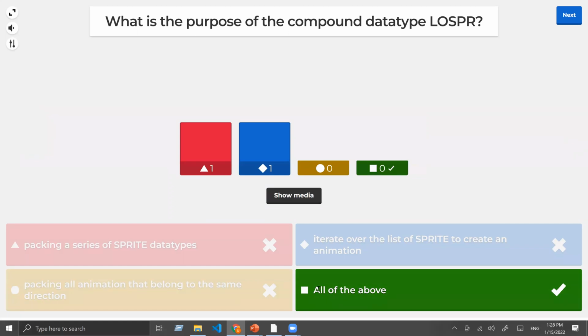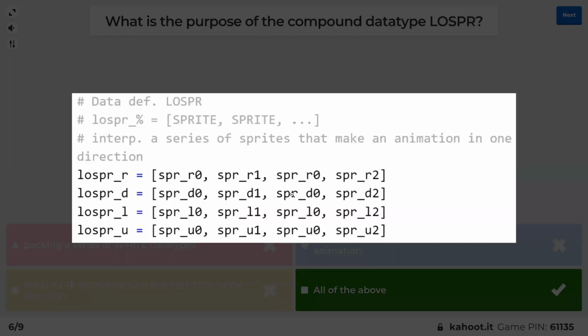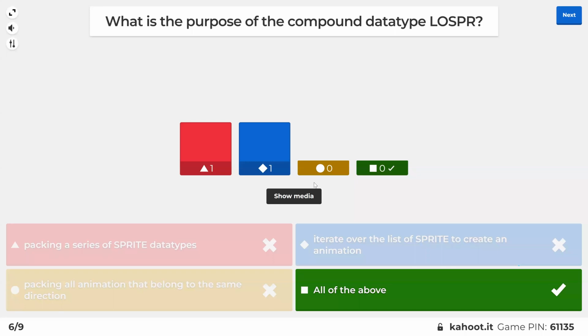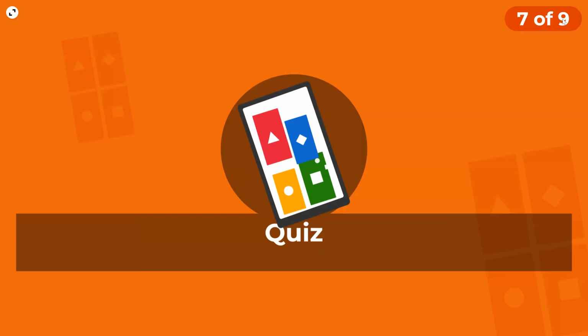Or all of the above. So the correct answer was all of the above. But don't feel bad if you just pick one or two because all of them were correct, okay? Someone said packing a series of sprite data types, excellent. And iterate over the list of sprites to create an animation. Yeah, the information is there. That's what I really care about.